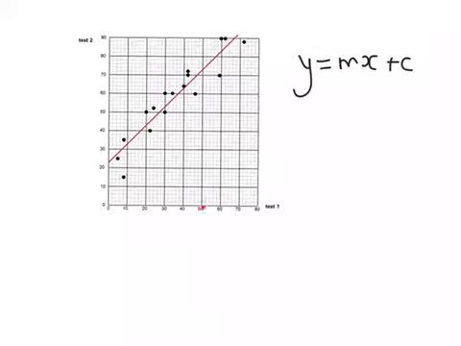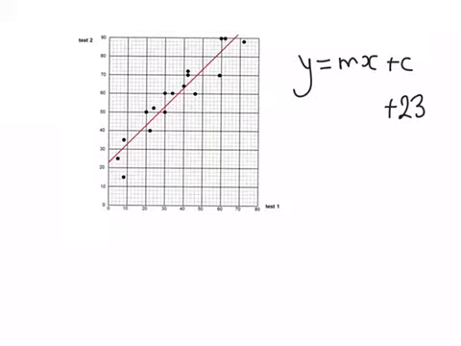Now this x here does go to 0, so I can just read it off. The intercept is there. That's 1.5 blobs up. Well, each blob is worth 2, so that's going to be 23. So my intercept is going to be plus 23. Right, now let's notice something about this. This is positive correlation. It would have a positive gradient. And what this is saying is, as I do better on test 1, I do better on test 2 as well. Let's find the gradient.